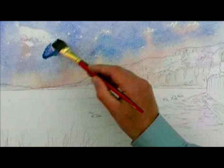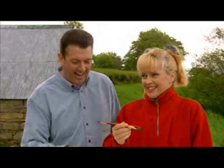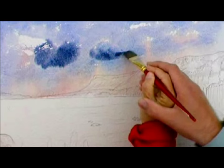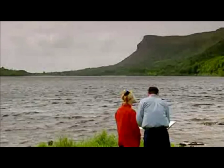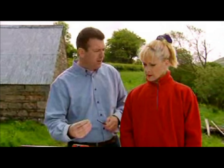It's just so dramatic — you've got to be so brave and confident. Watch this — I want you to put a cloud there. Just let the paint come out of the brush; the paper, now that it's damp, will pull the paint from the brush. You can see the way it bleeds through. The crimson, which I was terrified of, is so subtle now. And the sienna, it's virtually disappeared. You have to put the colours on strong at the beginning, because if you don't do that, they will disappear.